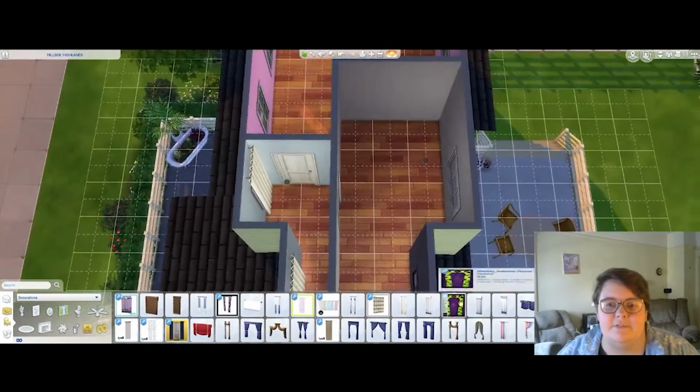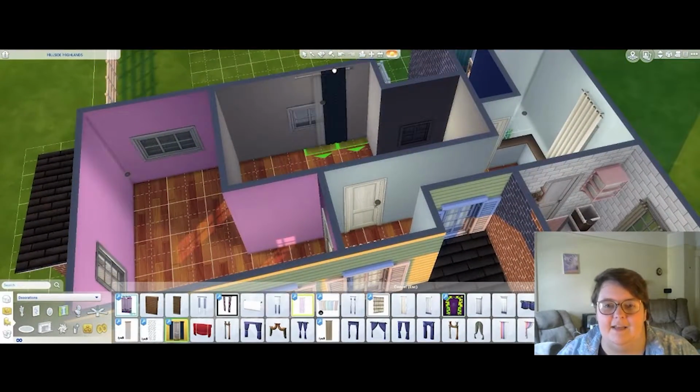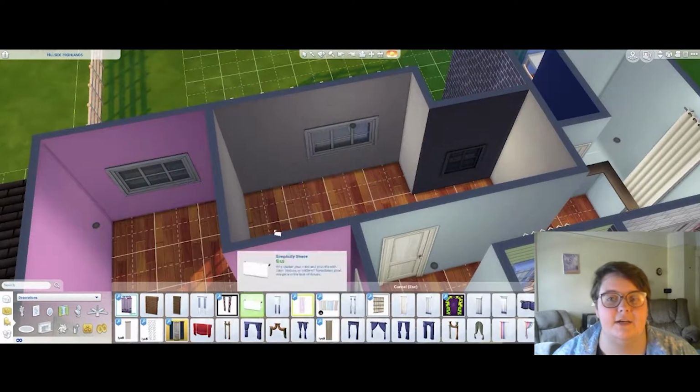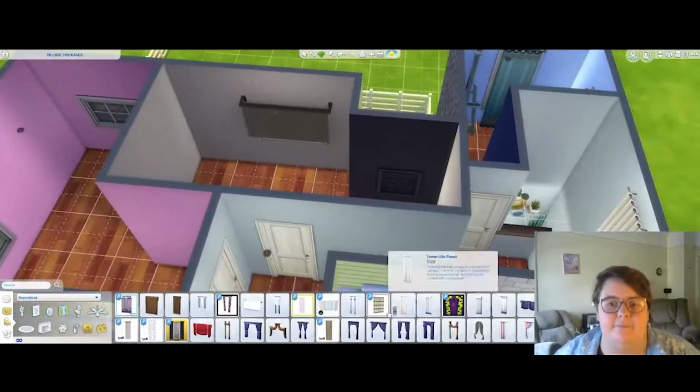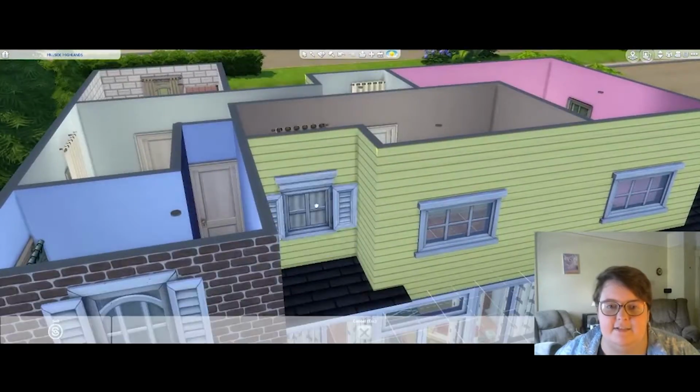Okay, so I just skipped a few little rooms, that bathroom and that office over there, because it wasn't that interesting. Those were more necessity little areas. There wasn't any decoration.